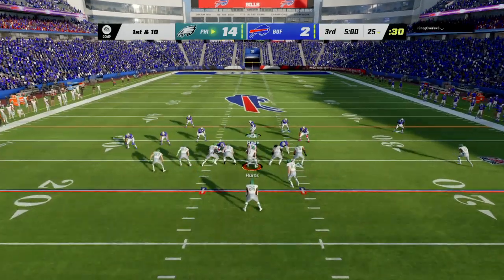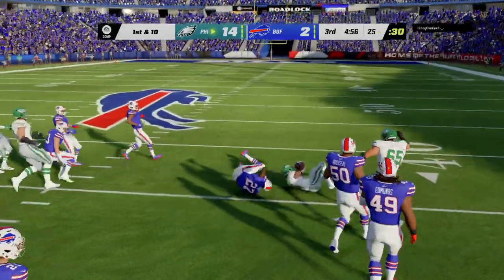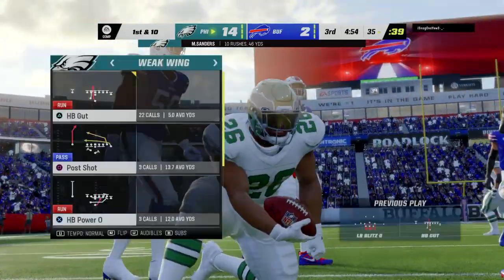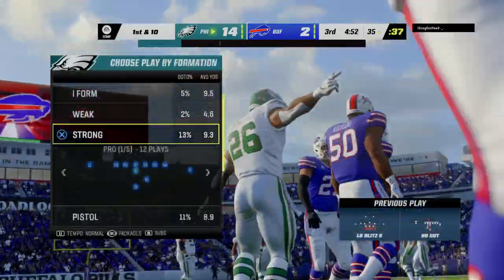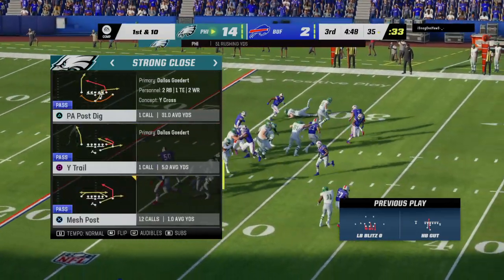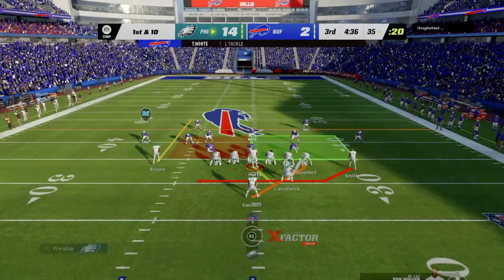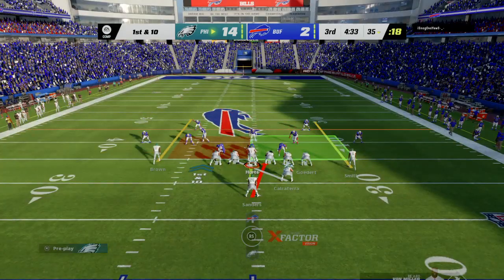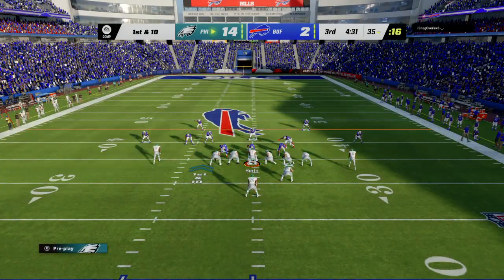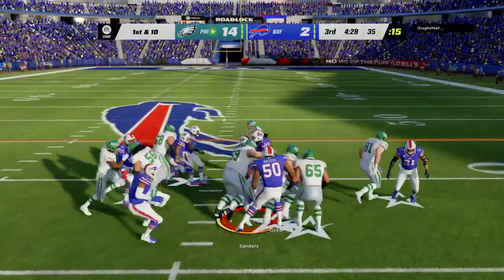Put your coaching hat on here now. What's the game plan for the second half? I think getting the running game going a little bit more, because I thought in the first half they didn't get it moving the way that they would like. They had success throwing it, but I think these first couple of drives, they'll want to get those running backs going and give them more opportunities, and I will guarantee you that those guys were lobbying for them in the locker room at halftime. On 1st and 10, it's Sanders.